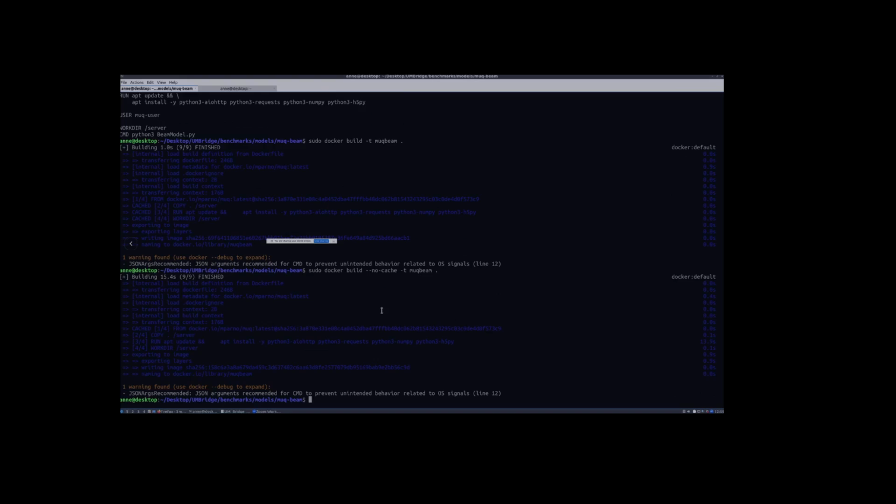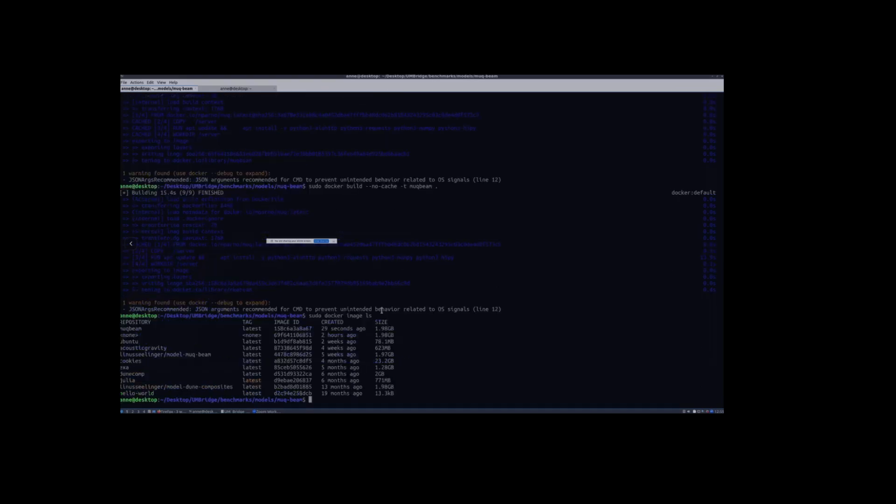Okay, so now we've successfully installed this. If we want to see what kinds of images we have on our machine, we can do a docker image ls. So if I do this now, then I'll see this new Docker image that I've created. I'll also find a bunch of other things that I've used at various points in time. And if I wanted to, I could now also go back and delete some of those. And they do tend to get quite large.